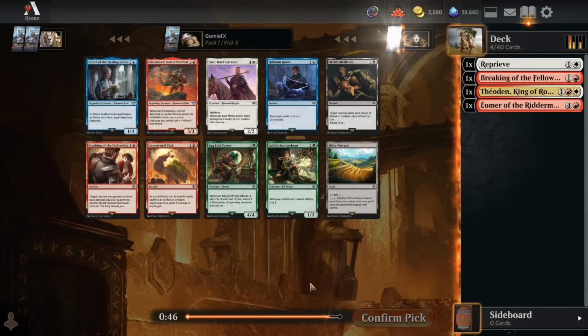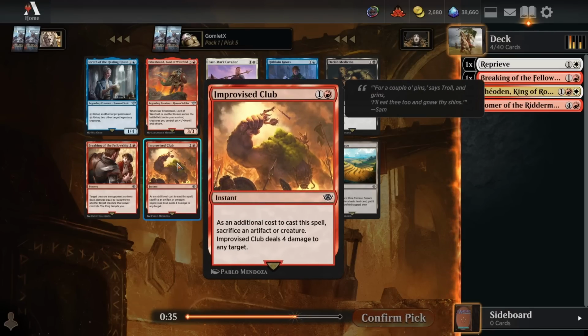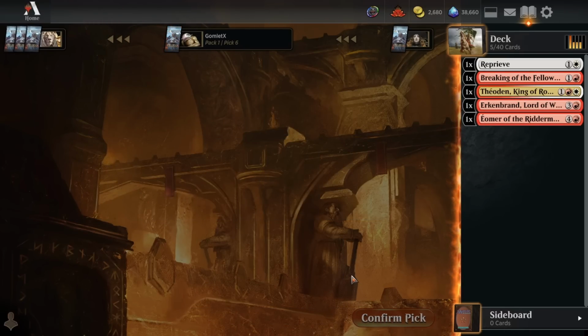Ooh, now we get some exciting stuff. Pick 5, we see an Erkenbrand, Lord of Westfold, which is going to be great for the kind of humans archetype we're trying to push into with Theoden and Aomer. Improvised Club is also solid for this kind of deck, since we can spit out some 1/1 human tokens with some amount of ease, but we'll take the Erkenbrand here.